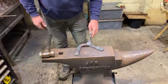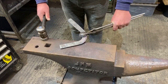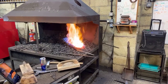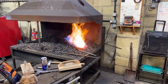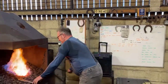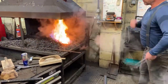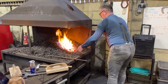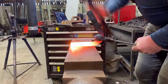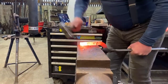So okay, with this one, I'm just going to do my inside branch first. Obviously I'm going to thin up the inside border only a little bit as per normal, nothing excessive, just because it's a lateral extension. Okay, and then fuller it and turn it. Just fill up with the last inch or so. And forward to the normal heel.